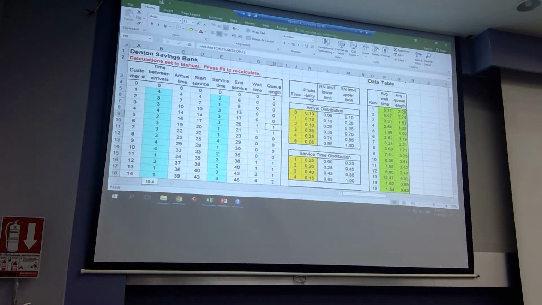But next week we'll go to Arena. That one is designed for process modeling, so it would easily give you the queue waiting time, the queue length, or whatever relates to process performance. But Excel we can still do that, and that's the reason I give you the model to take a look at. Because if we try to figure it out by ourselves and calculate the whole thing, it just takes too much time.